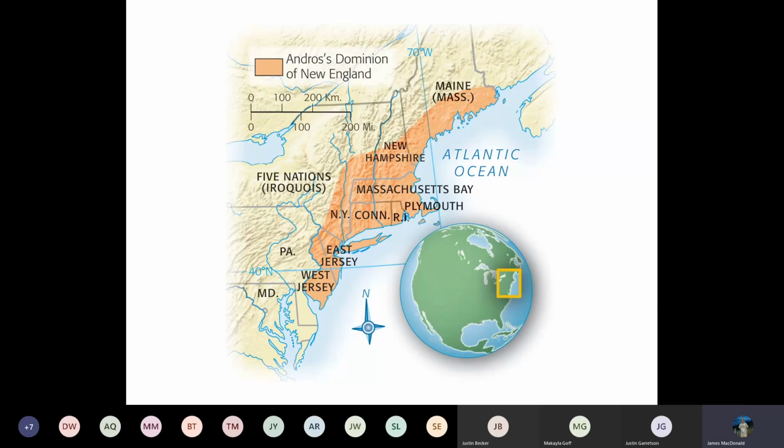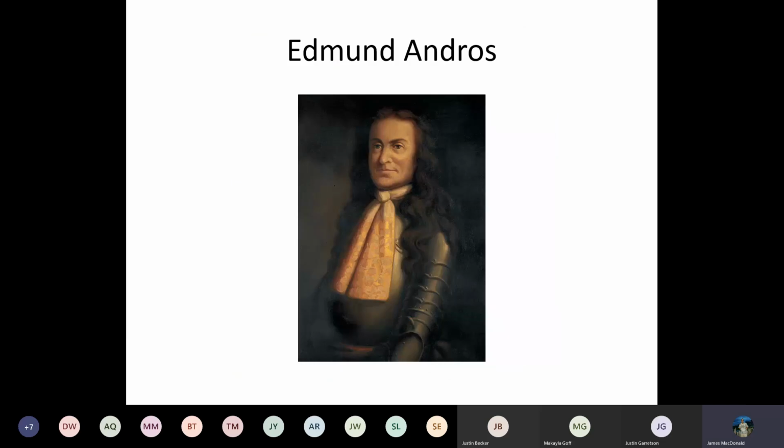You put all of the New England colonies together. You can see them. Maine was not a distinct colony. Maine wasn't Maine until 1820, believe it or not. A lot of people don't, I think, recognize that Maine is part of Massachusetts. There is no Vermont yet either. So they organized the New England colonies, along with the new colony of New York and the two Jerseys. It's still two Jersey colonies in the 1680s. And it's called the Dominion of New England, a super colony which should all be run by one individual.